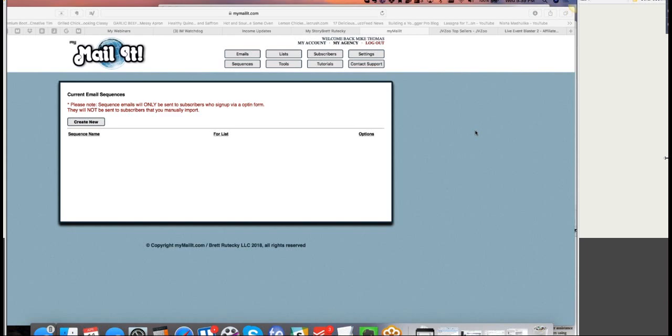If they reply to an email, will they be taken off the campaign or still get hit with the other 4 or 5 coming at them? If they reply to an email, Derek, they're still going to be in the sequence. But if you'd like to remove them, you could always go in there and remove them from that sequence. If you've got something where when someone buys, you want to get them off that email sequence, you can manually remove a subscriber from the sequence.